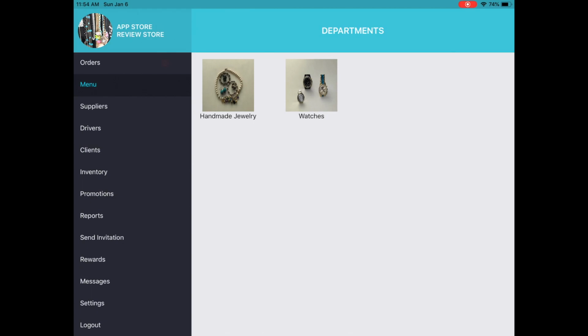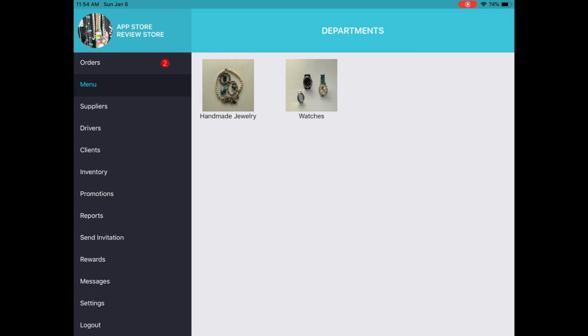Today, I'm going to present you how to invite your clients to your store. To invite your clients to your store, you will need either their email addresses or their mobile phone numbers. You can actually use a combination of email addresses and mobile phone numbers to invite your clients to download the Shopper app from Apple App Store or Google Play Store. The invitation will also provide information on how to connect to your store using your store code. This is how it works.